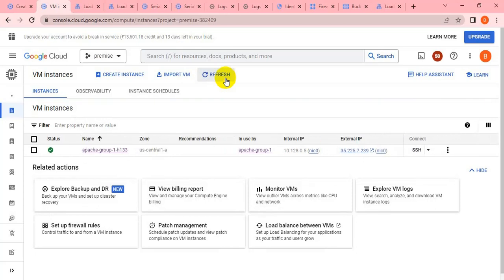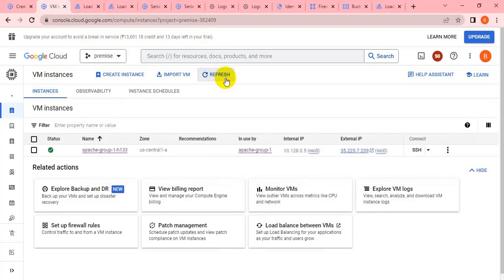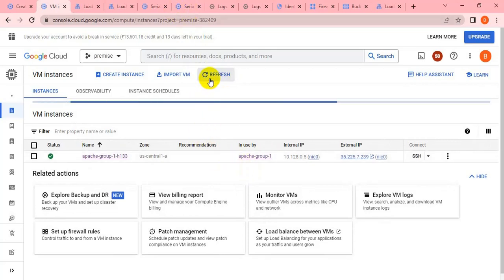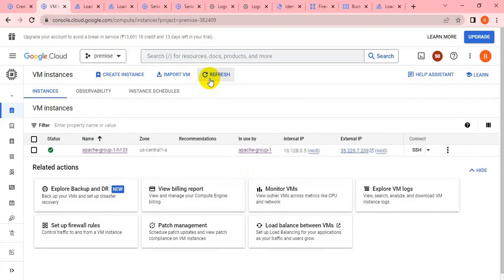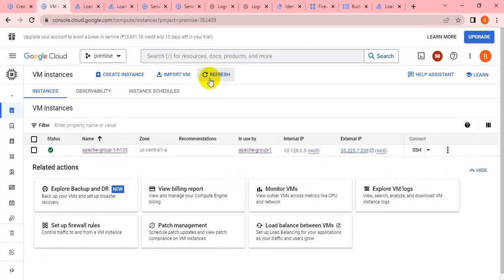So while creating the load balancer, we chose the balancing mode, right? One is utilization and the second is rate, like the rate per second and how much utilization goes to the load balancer.